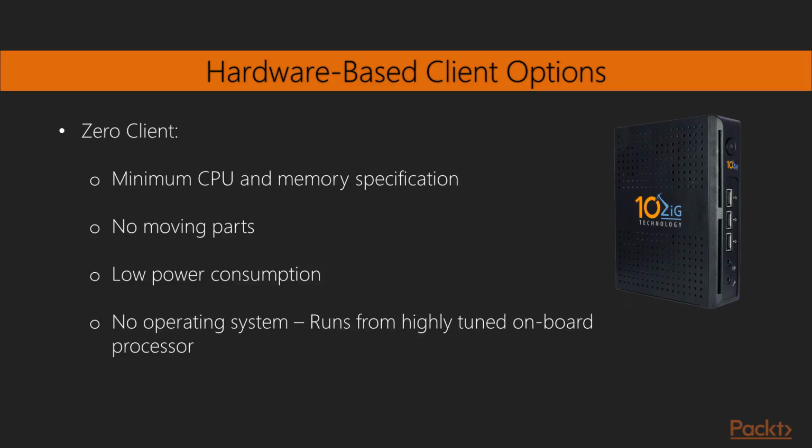So let's take a look at zero clients. A zero client performs the same functionality as a thin client. However, instead of an operating system, a zero client will have a highly tuned onboard processor specifically designed for one of the VDI protocols, such as PC over IP, HDX, or RemoteFX. For example, the VMware View-based zero clients would use the onboard Teradici Tera2 hardware chipset, such as a Dell Wyse 5030 or 7030, or a 10ZiG V1200P.